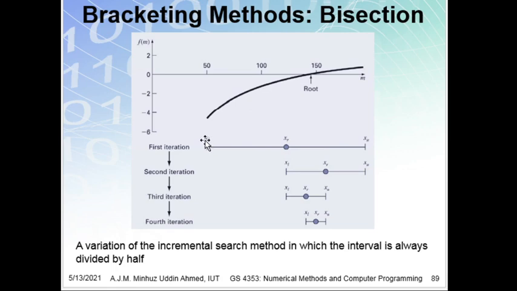It doesn't matter, the function of x at the lower limit xl might be positive, and fxu at the upper limit xu might be negative. It doesn't matter. Don't think that the lower limit xl will always give you fxl equal to a negative value. Not necessary, but whatever the values are, these two should be changing signs. If fxl is negative, fxu will be positive, or if fxl is positive, fxu will be negative. That is the main thing. Lower doesn't mean that the function of xl will be lower, that is, negative.